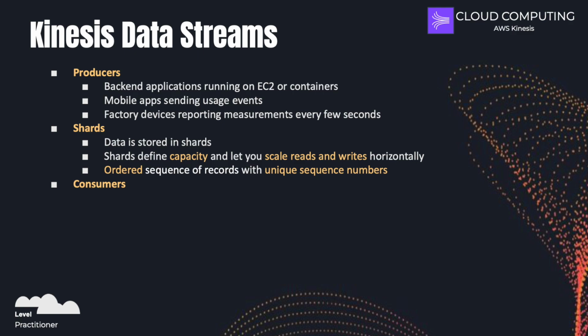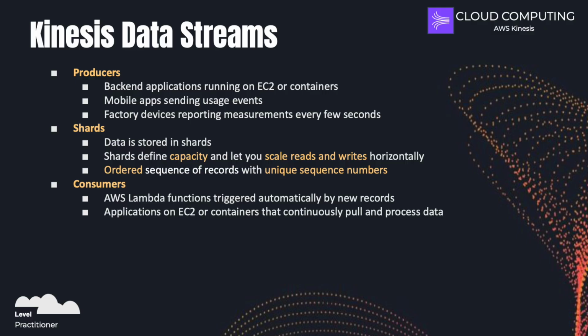Now, what are consumers? Consumers are the applications or services that read from the stream and actually do something useful with the data. These can be AWS Lambda functions that trigger automatically when new data arrives, or applications running on EC2 that continuously pull data, process it, and push results somewhere else. It's also worth mentioning that you can even have multiple independent consumer applications attached to the same stream.